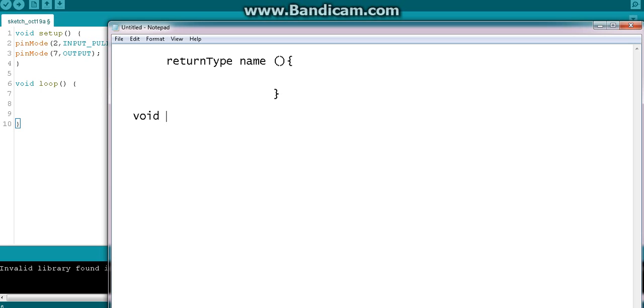We wrote a function that has a void return type, which means it doesn't return anything, and also no parameters. The function without any parameters, right? Don't worry about this no parameters thing for the moment. You can think of a function like this, and whatever should be written goes inside this place.